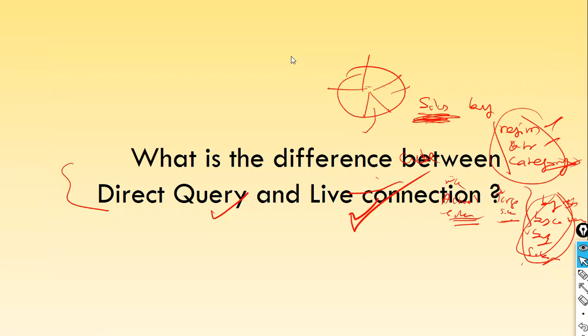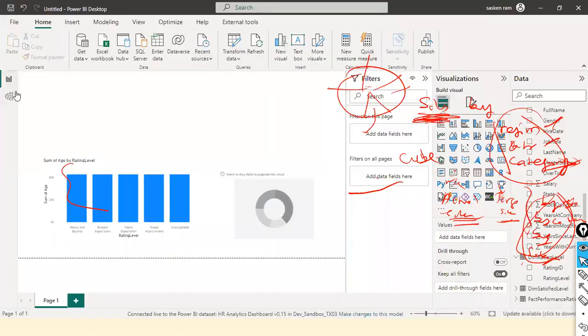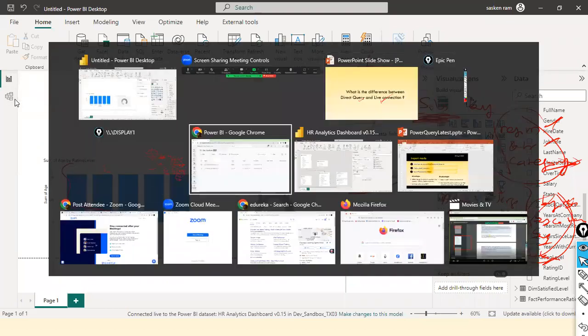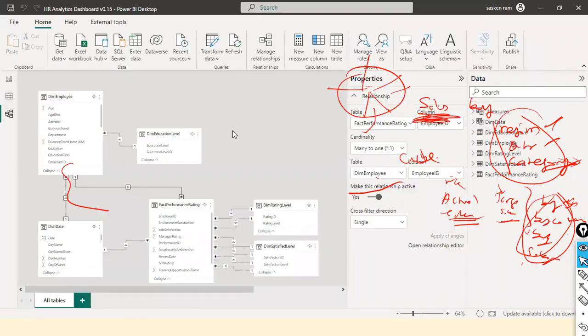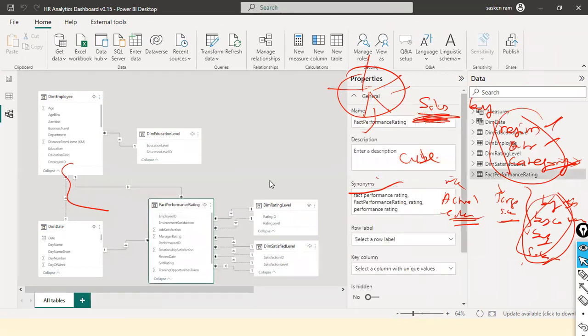I don't want to get into more details, but you might be asking this question. Maybe Pooja is thinking about this. In this report file, I have used the fact table in direct query mode and the rest in import mode, and then I published to the cloud. Does that mean the fact table data gets cached in memory?